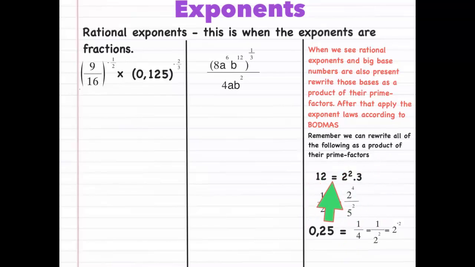Your calculator can also do it just by pressing 12, press equal, press shift, press the button fact, and it gives you the product of prime factors. Now, let's go and look at the examples. Well, there's a rational exponent, so I'm going to take this coefficient or this base number and rewrite it into its product of prime factors, which will be 3 to the power of 2, and 16 is 2 to the power of 4, right? And put it in brackets and leave that rational exponent on the outside.